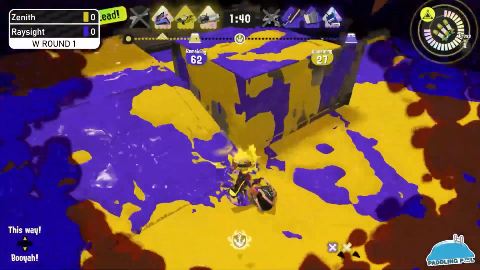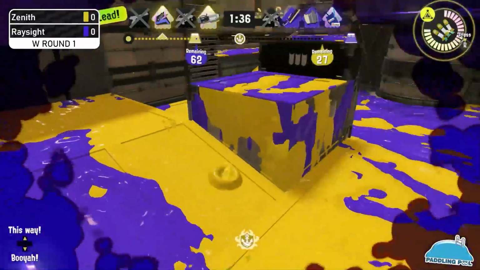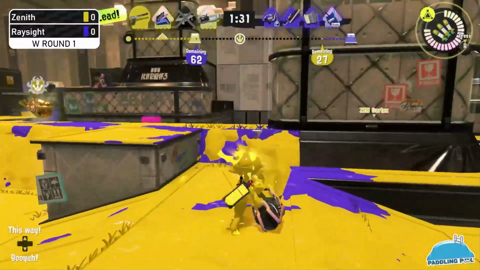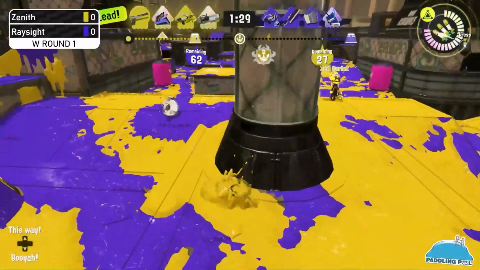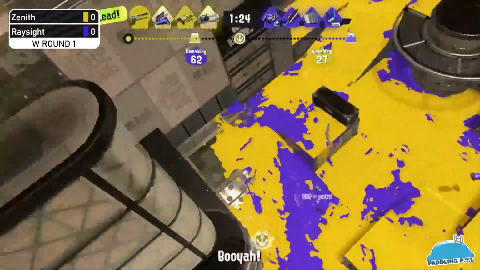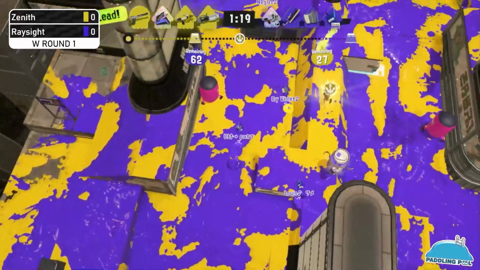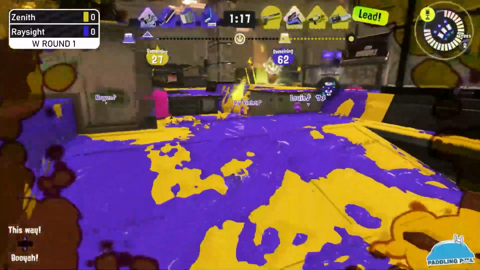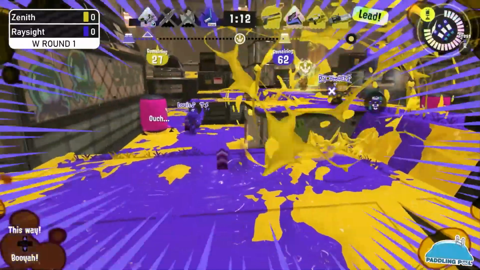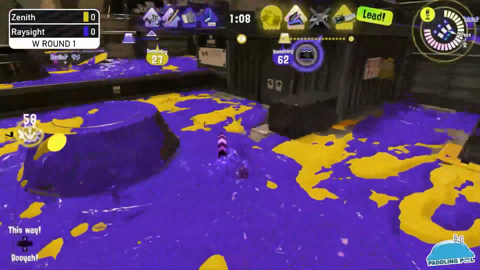Now they're back in a pretty disadvantageous state. They're one down, just trying desperately to get some fights, get some trades here, but it's actually going in their favor right now. Yeah, it certainly is not. But at the moment, it does just seem like Raysight and Zenith are just trying to fight over mid here, get a bit more ground on either side before either of them make a rush for the Rainmaker here. And it does not seem to be going in Raysight's favor at all.